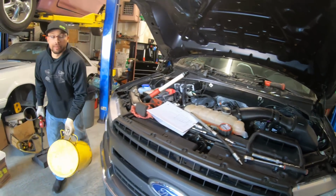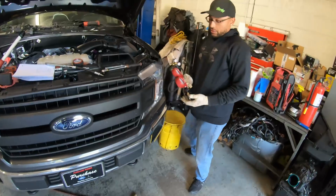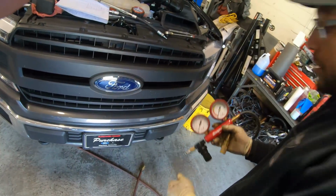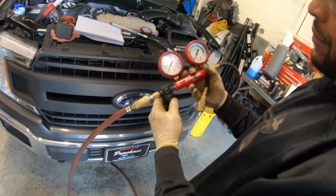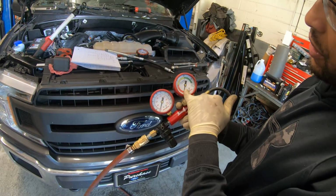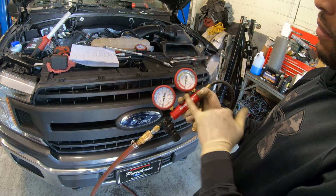Alrighty. Double gauge. Get my little stool. All right, so I'm just going to do this right here in front of you guys. So this is the Snap-on cylinder leak down test. The way it works is you put air there. This is the PSI that we're going to be shoving in the cylinder, and this is going to let us know where our leak down is, basically what's escaping past.